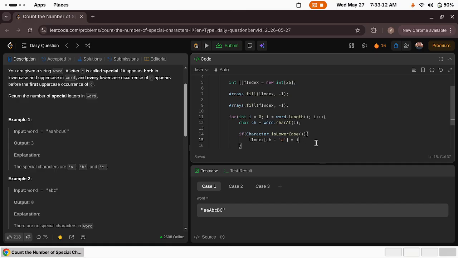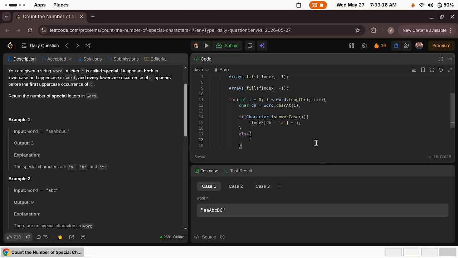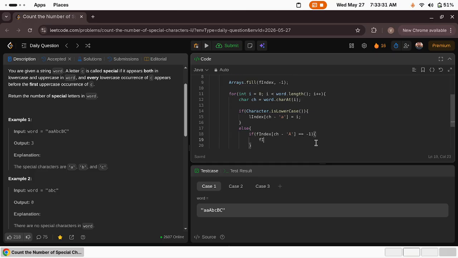But if it is uppercase, what am I supposed to do? Just do firstIndex and check if first index has not been updated yet. If firstIndex of ch minus 'A' equals -1, then only we are supposed to update this. ch minus 'A' equal to i.